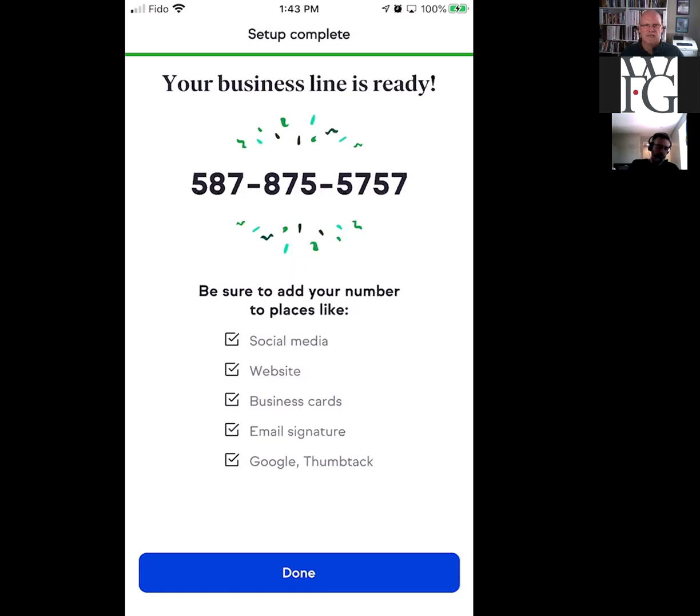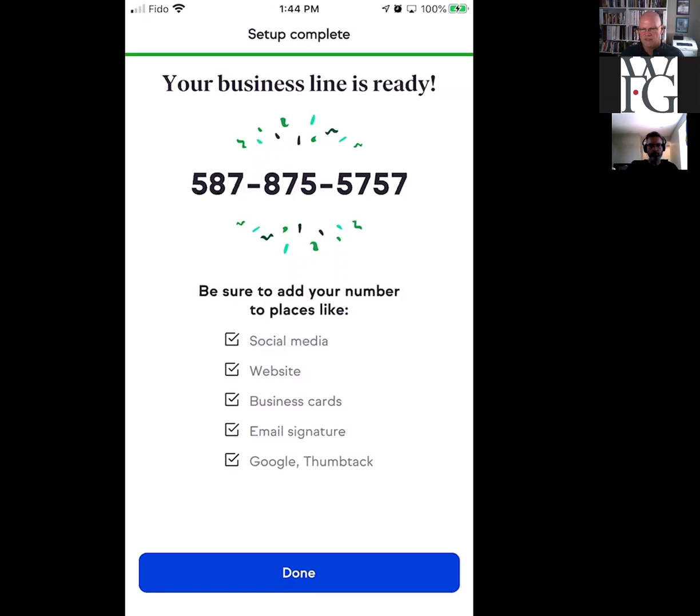One of the things that we're going to be setting up tomorrow is automated text messages, so that you can send that out immediately when somebody sends you a question saying, can I get a price on this? And if you have the templates done, you can just fire it right out immediately. You can also have it set up so that if somebody texts you at 3 in the morning, the system will say, hey, I'm asleep, but I'll call you in the morning. That is all built right in.